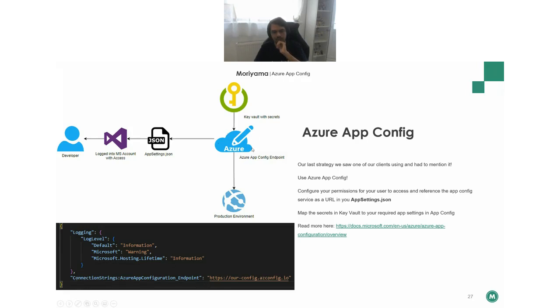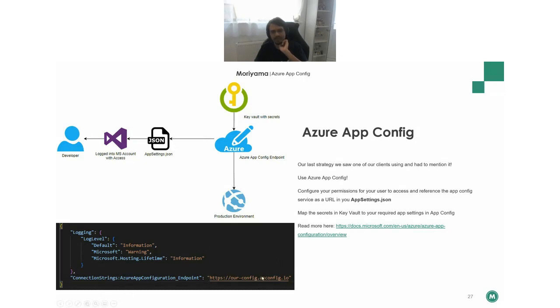What that will do is, even for local development, if you're logged in with your Microsoft account and you have access to the endpoint and access to the Key Vault, I believe, then as the application is running, it can pull down the Azure secrets. The web application will communicate with Azure App Config to grab those secrets, and you can work on it locally. This also works in the production environment as well. So in the production environment, you could just have this as your app settings.